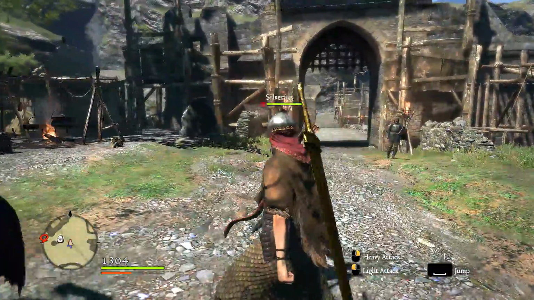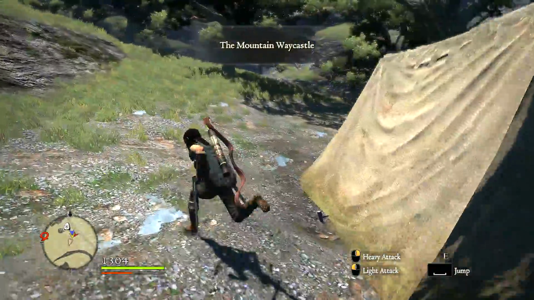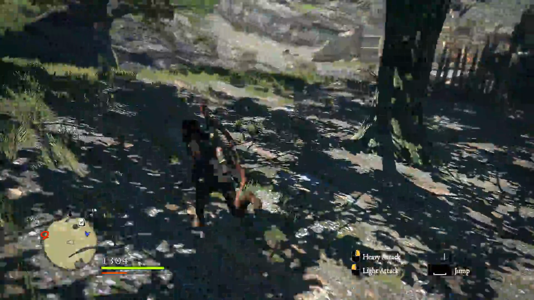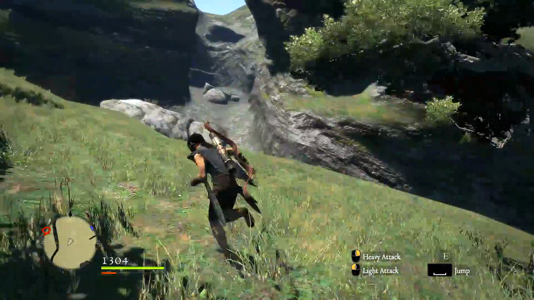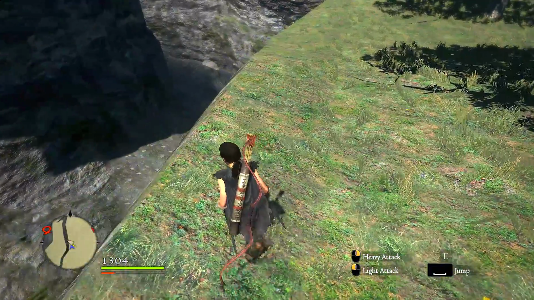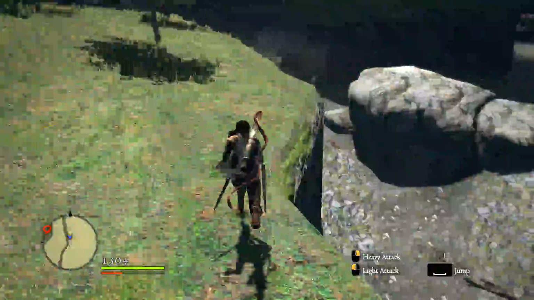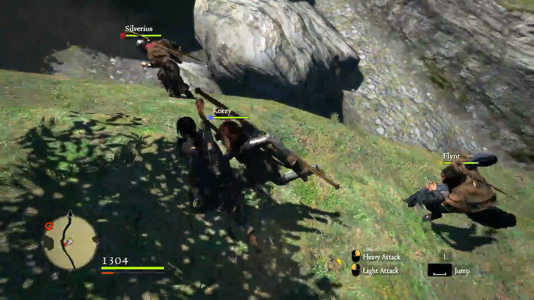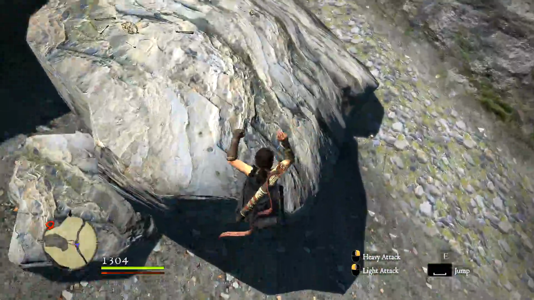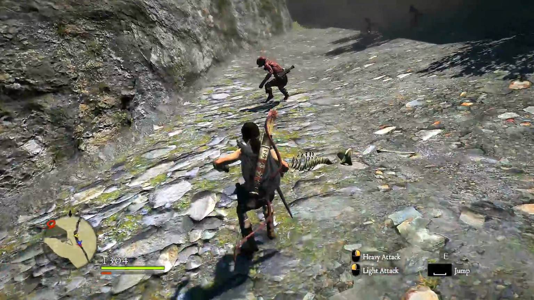Here we are at the Forward Waycastle. And what we want to do from here is just head right behind it and prepare for just a little bit of fighting with a camp of goblins, because what we want to do is head down here to where the river is, and we're going to head up to the falls. But I do want to go and deal with these goblins. See, let's see if I can make this jump without getting hurt. Yeah, there we go. And just get some experience.